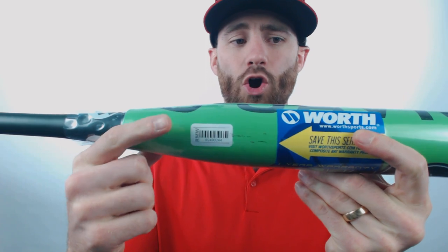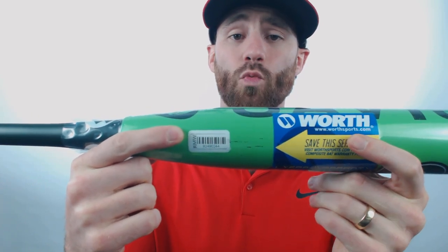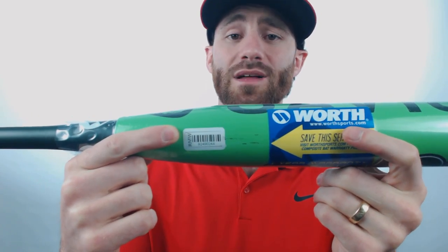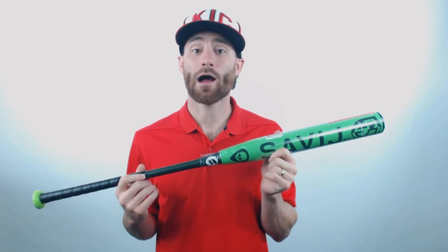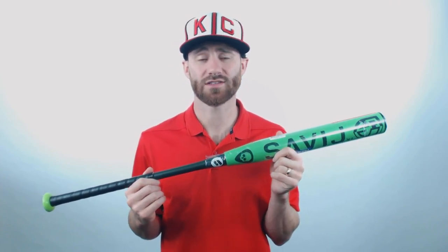Another thing to note is the RMW sticker. If for some reason a warranty issue should arise and it's under 12 months from the purchase date, you can send this bat to Worth and get a warranty replacement bat for no additional cost. However, you have to have that RMW sticker.